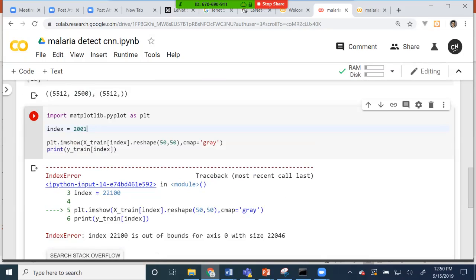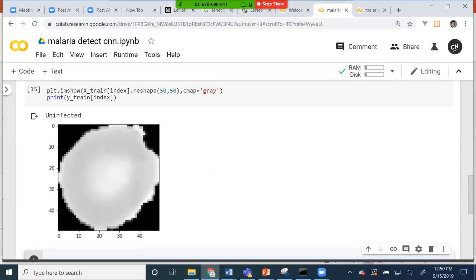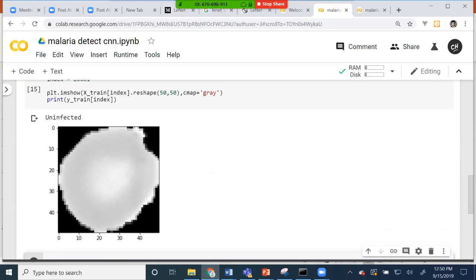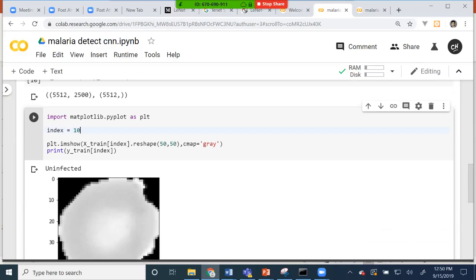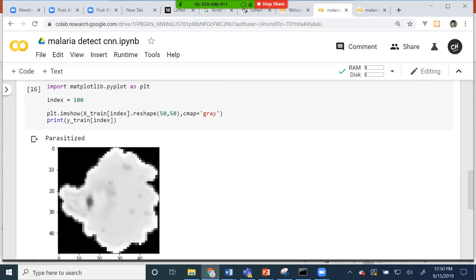So 20,001 maybe. Okay, so it overall looks like a clean cell, then it's uninfected. But if you have malaria, you would have some spots like these, which means you have been infected, or there is some parasite over here.